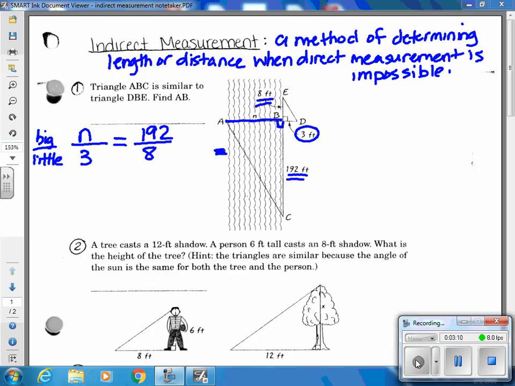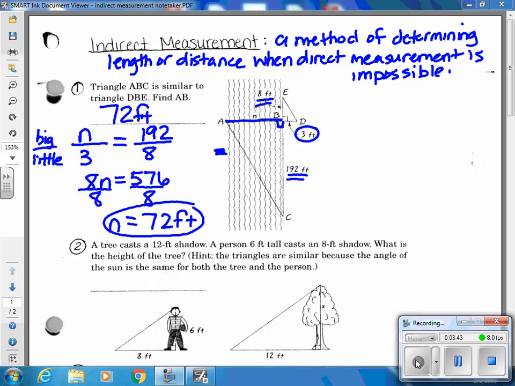So now we're going to do our cross multiplication. So 8 times N is 8N. And then we're going to take 3 times 192, and that's going to give us 576. And we're going to divide by 8 to both sides, and we're going to get N equals 72. And if you go back and take a look at what's been measured, everything is measured in feet, right? So the value of N is 72 feet. And you can put that up here in your blank, or you can just leave it down here in your work, right? But the answer, that river is 72 feet across. We never would have been able to measure that with a ruler or tape measure or yardstick because there's nothing long enough for that. So we had to use an indirect way of getting there.